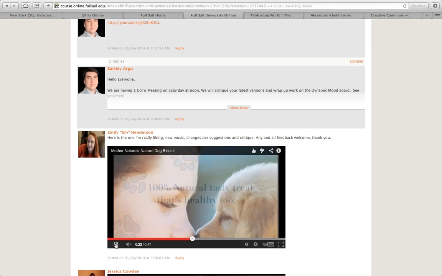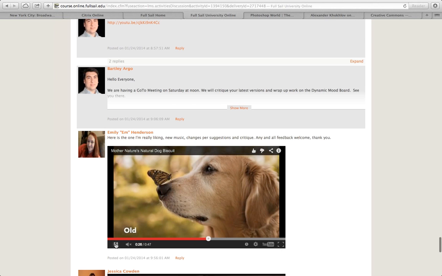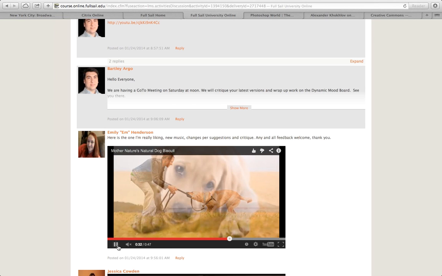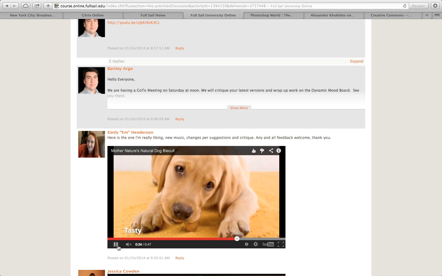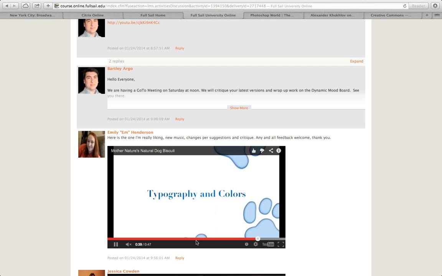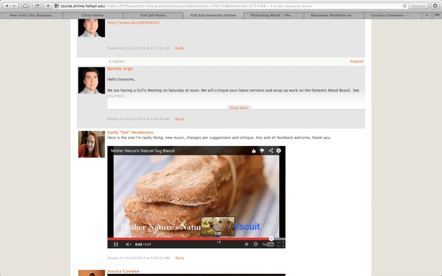I think you're absolutely right, Patty. She needs to include, she's got the graphic of the paw. A graphic of a dog biscuit would probably not be a bad idea. Maybe even a graphic of a dog itself. Maybe come up with a little character type dog or shape that she uses, or a series of them. But a little bit more graphic work in there would really help bring it all together nicely.